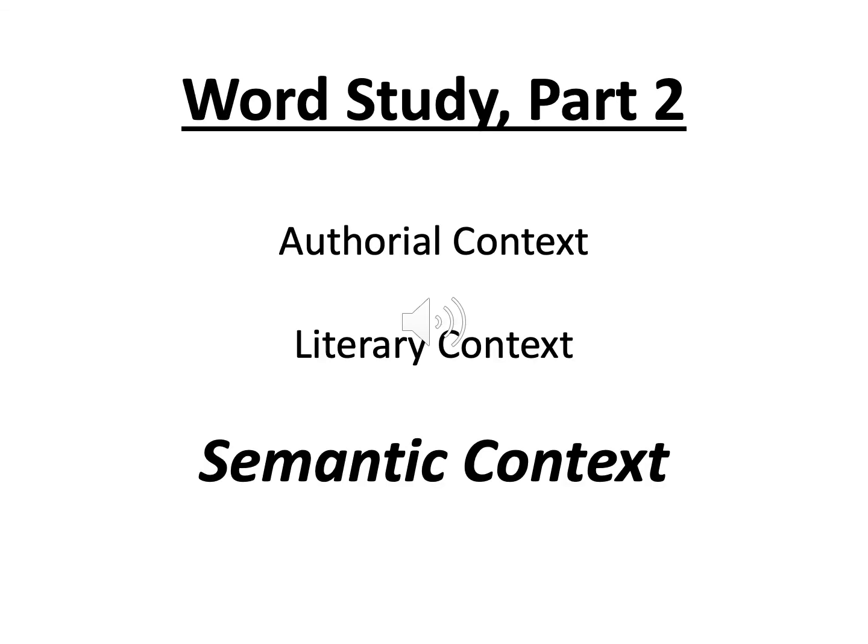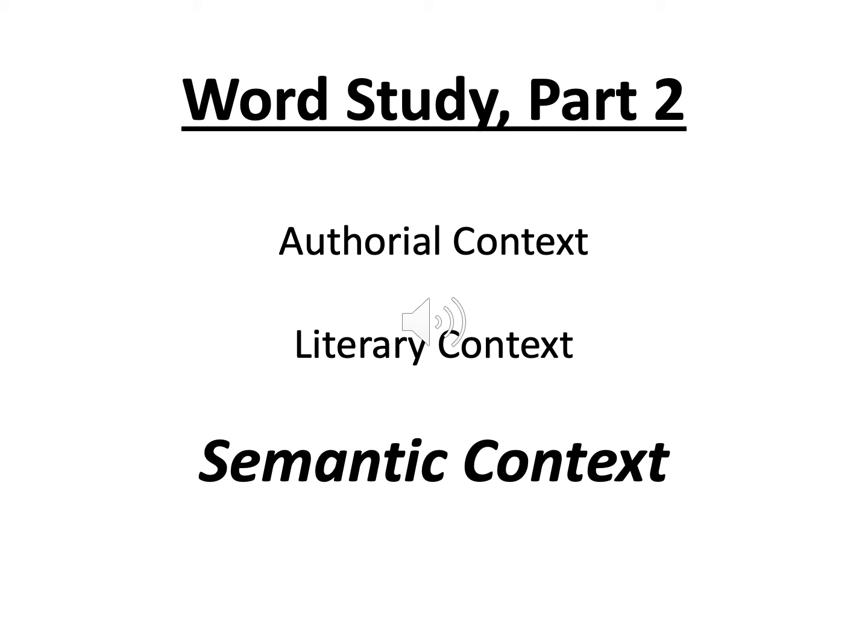Once we have thoroughly examined the semantic context of a word, we're ready to put that information back into our overall word study, combining it with authorial context and literary context. Our author most likely knew the semantic context of a word when he chose it. However, sometimes authors will choose a particular word, ironically, because of its semantic context, using the word in a different way or even in a comedic sort of way to emphasize a particular point.